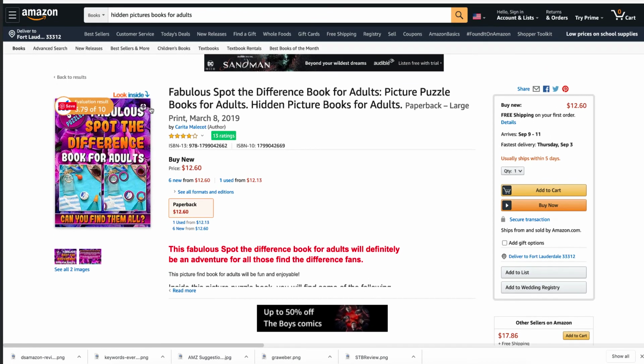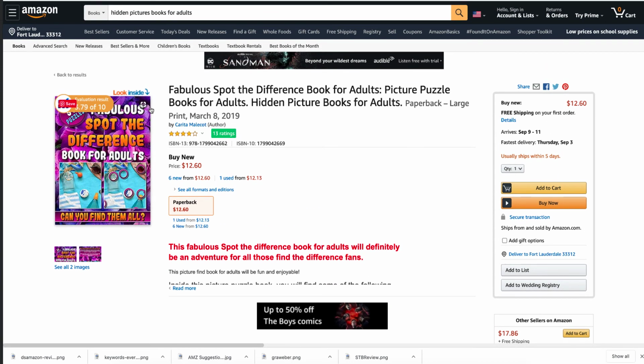So that is how I do my initial searches. There's a bit more to it, but I will be creating some more videos showing you how to use other tools to do your research, how to actually create your interiors and use interiors that are free, where to get them from and how you can change them.